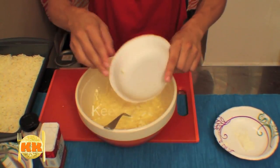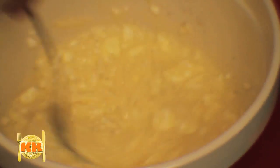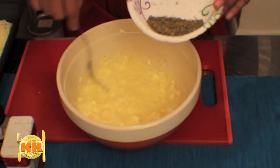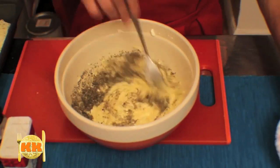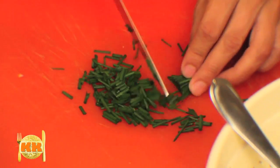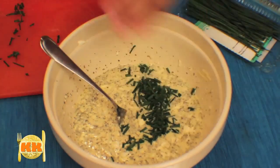Not that stuff you get in the jar or in the bottle. And then for extra yummy flavor, I'm adding a tablespoon of Italian seasoning, which is basically just like parsley and basil and oregano and rosemary and thyme and basically every kind of seasoning there is. And the last 2 things I'm going to add are a handful of chives, which I love. They look like little blades of grass and they taste like onions. And they're really strong and they're going to hold up to the heat and create a great base for our pizza crust.